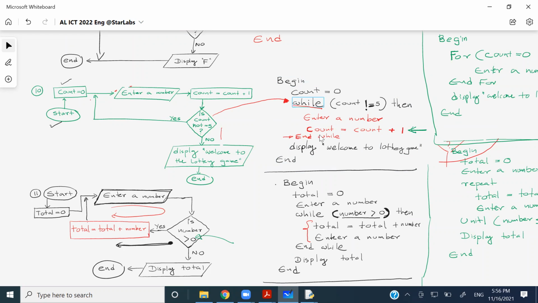This can be written using a for loop. I'll give you 3 minutes, maximum 4 minutes to figure this out.